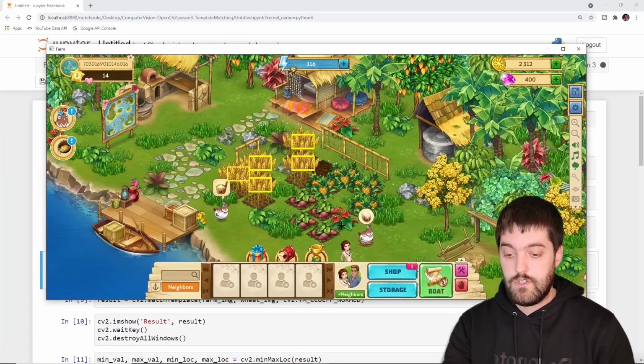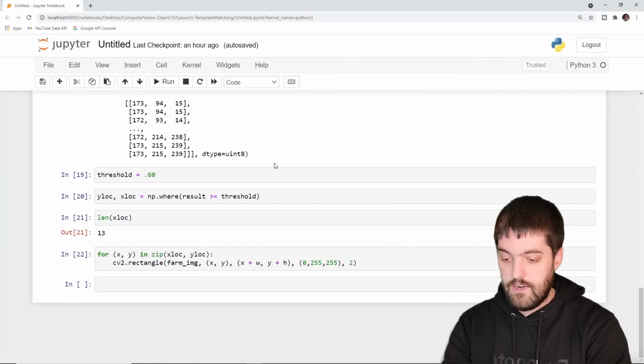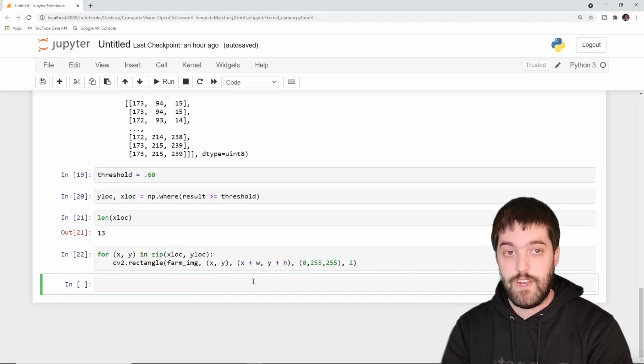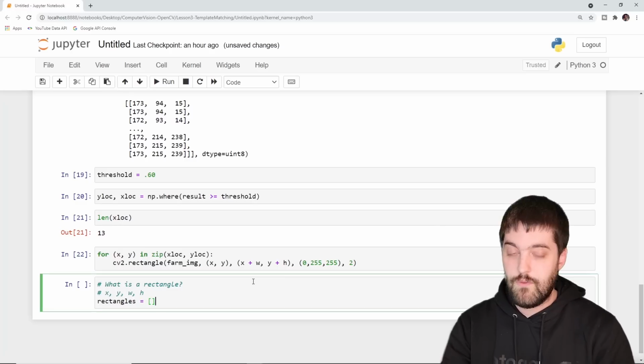So what we want to do is show a way that we can limit it to just the one match. Essentially, we want each of the 5 to show up, but we don't want multiple highlights over the same patch of wheat and that sort of thing. So we can use another algorithm built into OpenCV that allows us to group these together. We want to create a group of rectangles, and then use a function that's built in to combine those rectangles if they overlap. So what is a rectangle? Well, in OpenCV, in this algorithm, it wants an X coordinate, a Y coordinate, a width, and a height for each rectangle, which is pretty easy. That's basically what we have anyway.